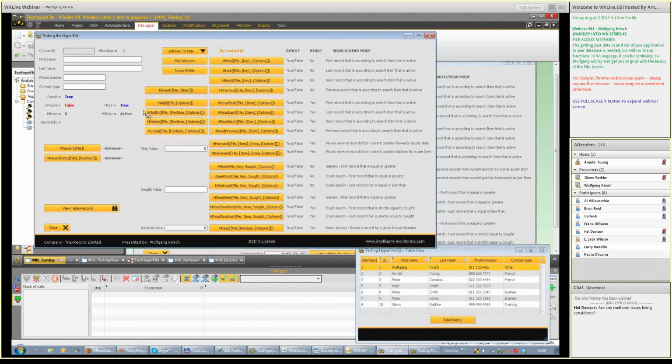And you'll see it comes back as a -1, and I say the result is true because everything went to plan. That's why I say some instances like these ones, it doesn't return based on hfound because it's got nothing to do with hfound. That's why I say be careful. All these ones over here follow the rule of hfound as a result.